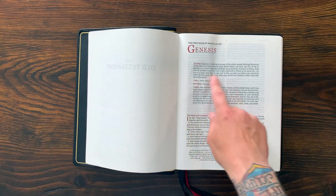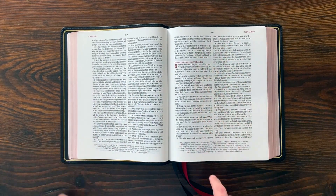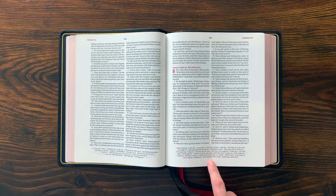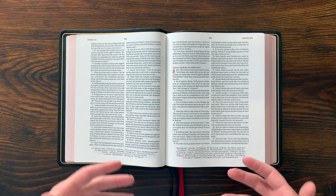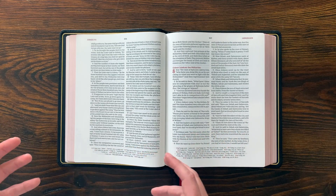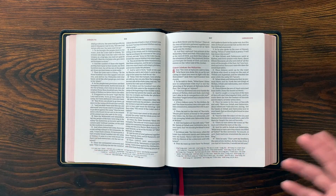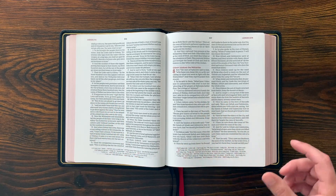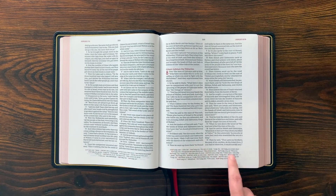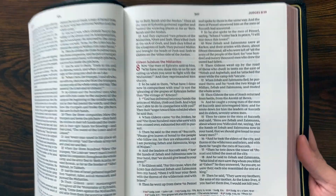Getting into the text, you can see it will lay open pretty nicely. You get a book introduction at the beginning of each book and a two column text with notes and references at the bottom. This Bible has over 72,000 cross references and the full set of NKJV translator notes. People ask me if it has the full set — yes, it does. The textual basis for the NKJV uses the more traditional editions of the Greek, Hebrew, and Aramaic texts, but the translation notes refer to more modern updated things. It is a verse by verse Bible, which is really cool — a verse by verse reference Bible with wide margins.